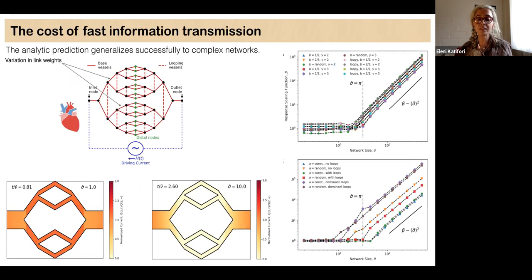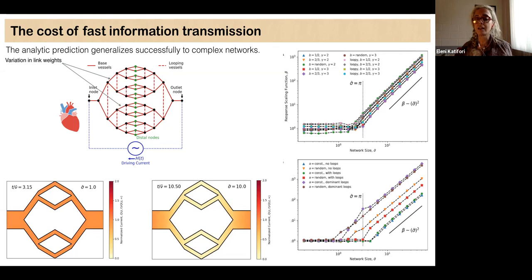What's more interesting is that you can do this for networks. And here I'm showing videos from very simple networks, but we've done it for many networks that are primarily tree-like, like the one I showed, but you can have many different scalings on how the networks bifurcate. You can have loops, no loops, you can have many, many things. And this form is robust.